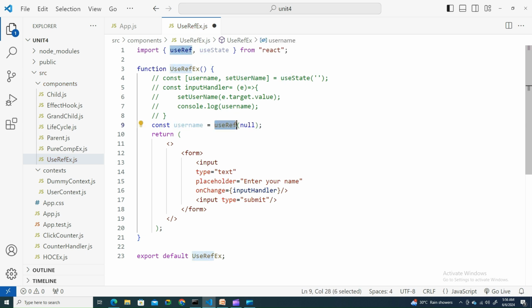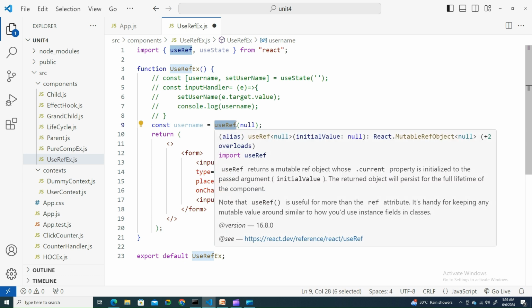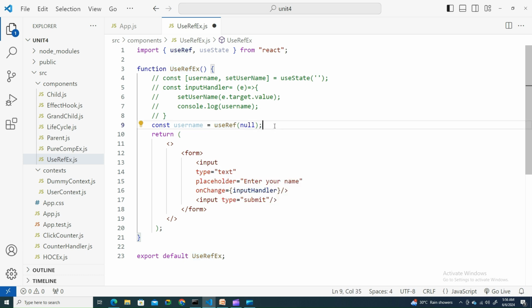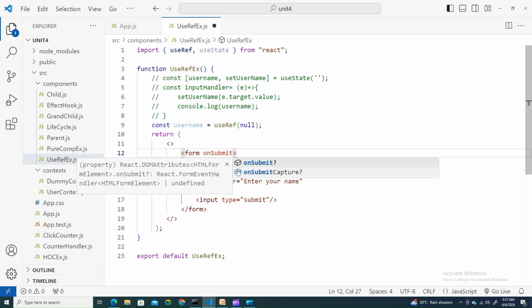The useRef hook will not re-render however many times you type in the text box. It only stores the data across all the re-renders, and to hold this we use useRef, right? So how do I do this then? Instead of handling this with an input handler, let's do it with a submit handler. So let's have an onSubmit, right, with a submit handler.